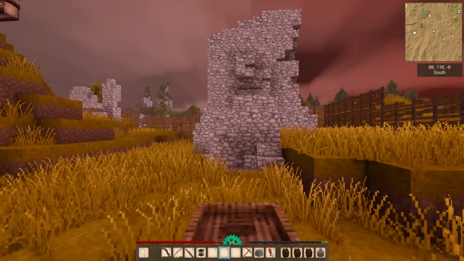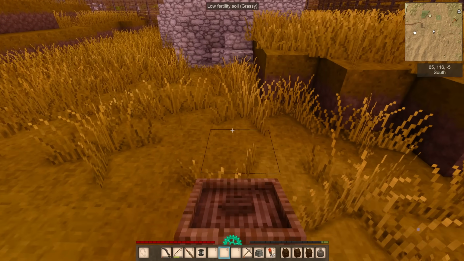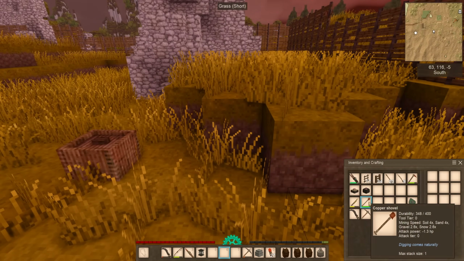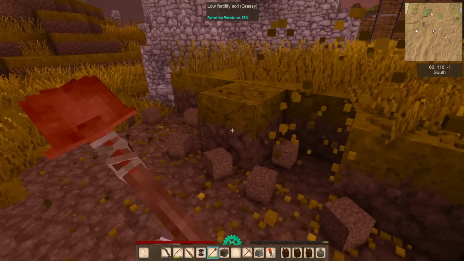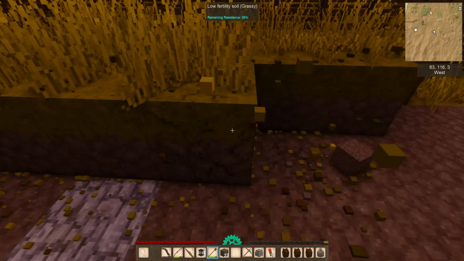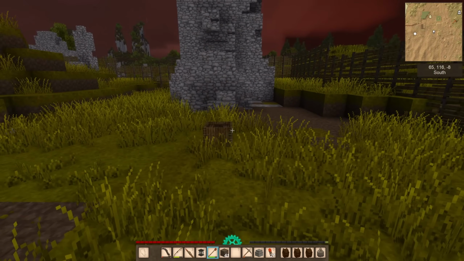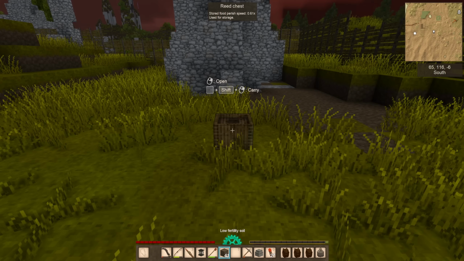I plan on putting it probably about... I'm thinking of lining it up with this a little bit, maybe here. Yeah, that'll work. And this will be the center of it, I think. I am going to clear out a little bit of this dirt with my new copper shovel that I ended up finding in those ruins underground. Clear away this floor here because it's just kind of bugging me that it's so close to this. There we go. I think that'll work. I now have some extra soil should I need it.